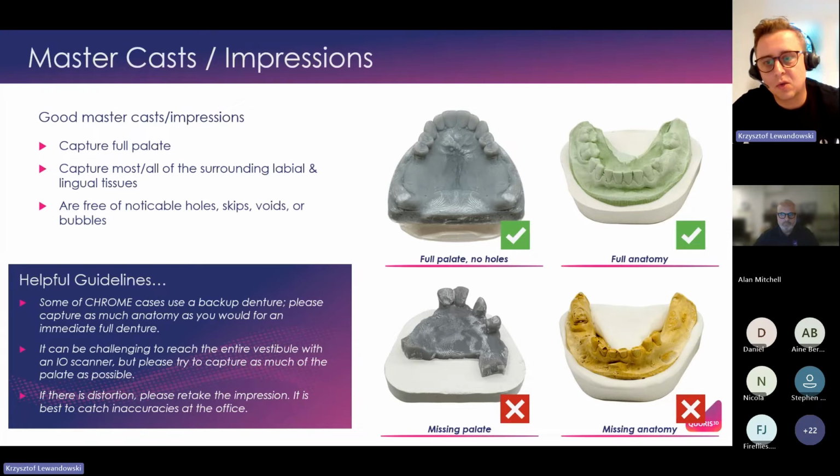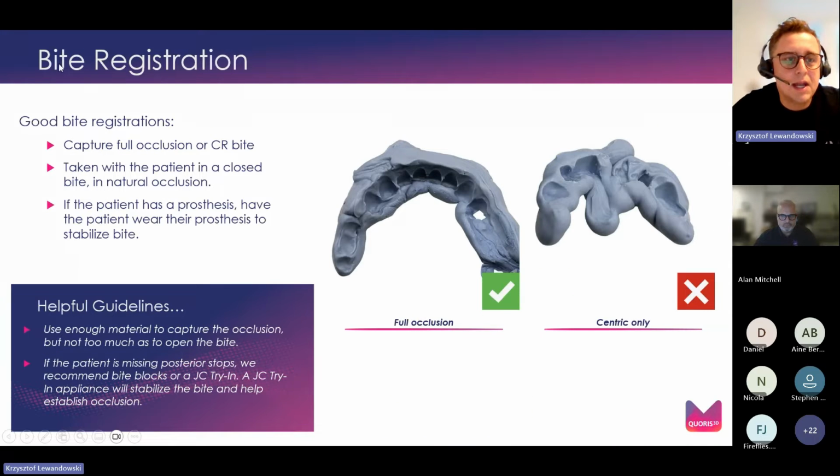Please don't send us records with distortion and wait for our assessment, because that potentially might cause a delay. In the worst case scenario, we might come back to you and ask you to repeat the records.